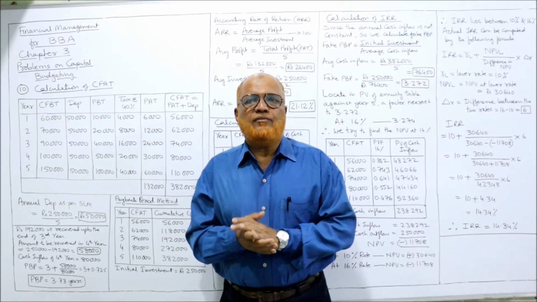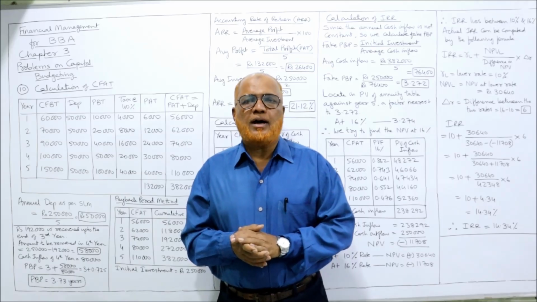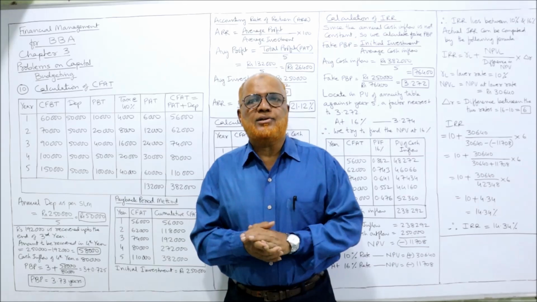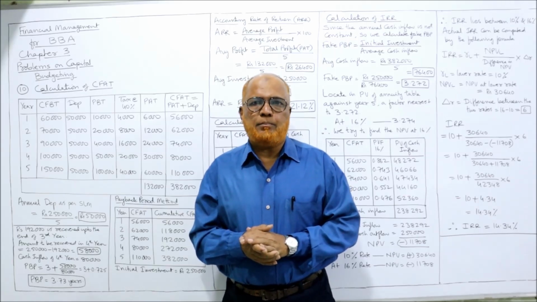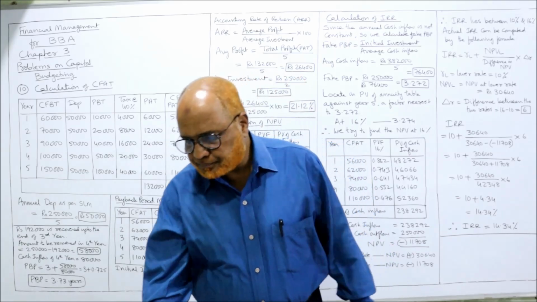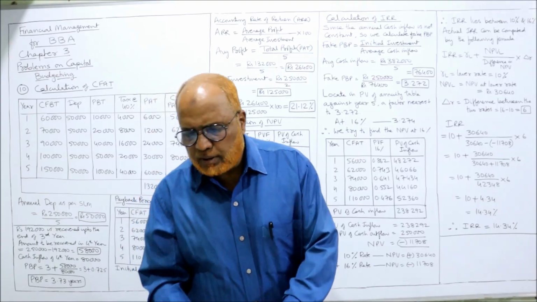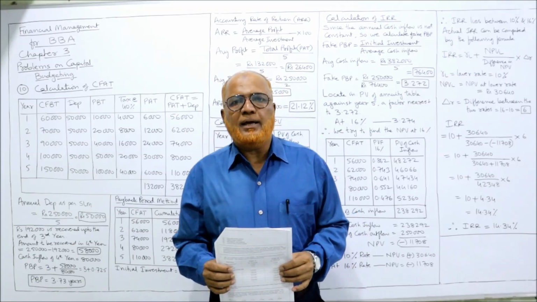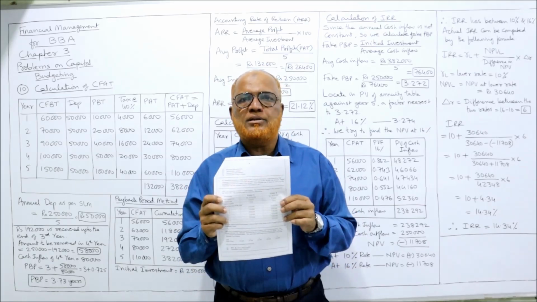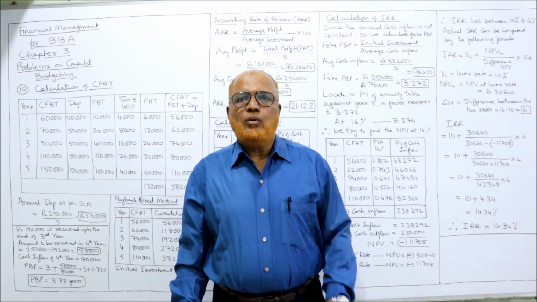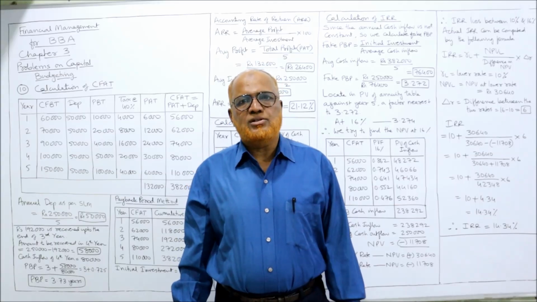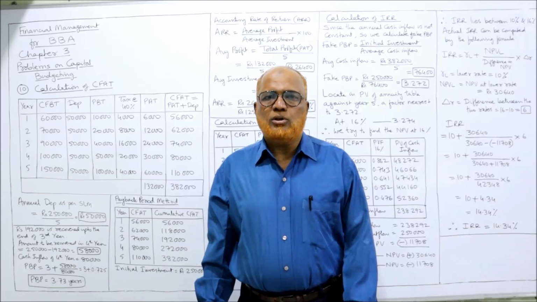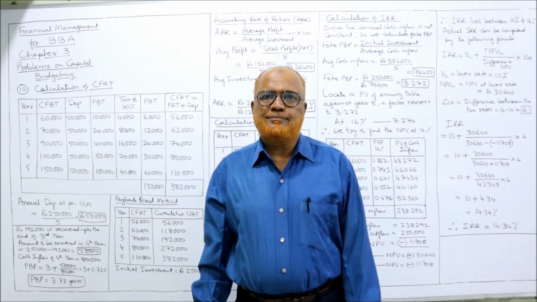So if you have watched the earlier 9 problems, I think you are in a position to understand and calculate the PBP, ARR, NPV. So in this 10th problem, all the different methods I'm going to explain. Before starting the problem, I expect my viewers to have a printout of the problems which I have given in the link under my description. So take the screenshot of the points which I have written on the board, then I'll explain.